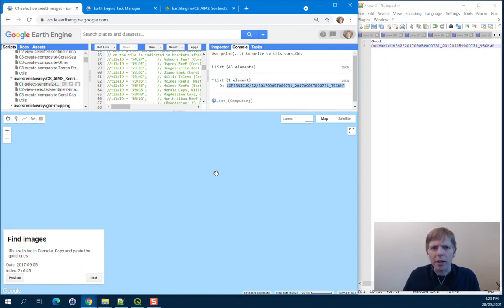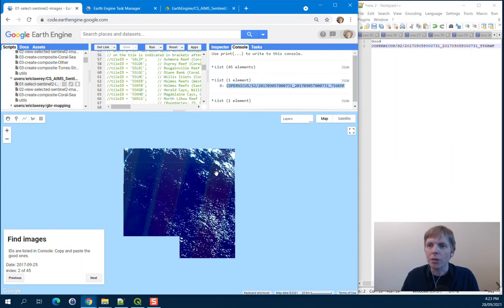Now, most of the time to actually do this process is really waiting for the Google Earth Engine to render the next image. So as soon as you've made a decision about whether to keep that image or to classify it, then you can move to the next one. So here, for example, there's a lot of little scattered clouds. We pretty much know there's no reefs in this area. So what's most important is the areas where there is reef features. This one is almost a maybe, but we'll see if we get better images than that.